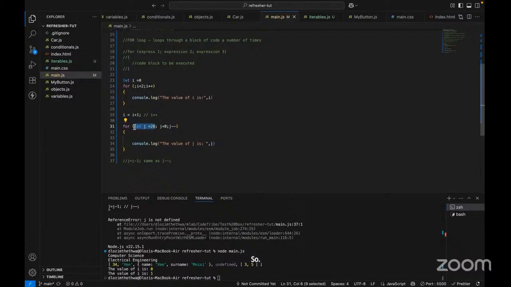So in a way, during that process of you counting down from 20, J must be less than 0, which is incorrect. Because you're starting from 20, J must be greater than or equal to 0. So I must swap this side and do this. Greater than or equal to 0, yeah.